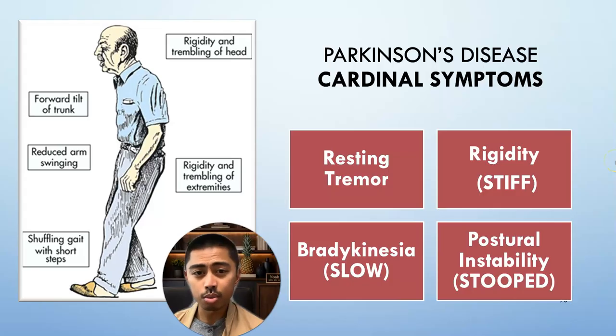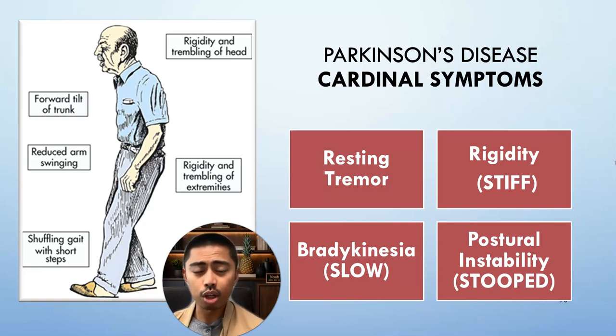Now for Parkinson's symptoms, there is a clear core cluster of symptoms that you can identify to see if they have Parkinson's disease or something related to Parkinson's. This is your TRAP symptoms. T meaning tremor, R is rigidity, A is your akinesia/bradykinesia, and your P is your postural instability. So TRAP is going to be your acronym to help remember these symptoms.